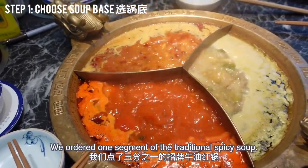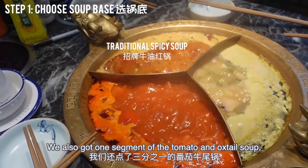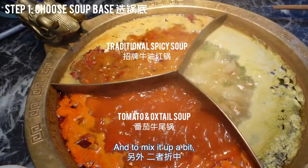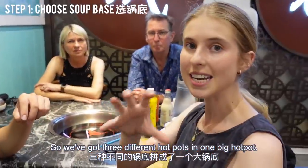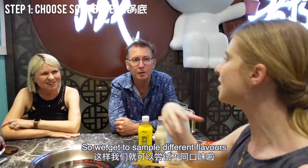We ordered one segment of the traditional spicy soup. It's hot, it's mouth numbing. We also got one segment of the tomato and oxtail soup, which is a fantastic non-spicy option. And to mix it up a bit, we also went for one segment of the boiled fish with pickled cabbage and chili soup base. So we've got three different hot pots in one big hot pot, so we get to sample different flavors.